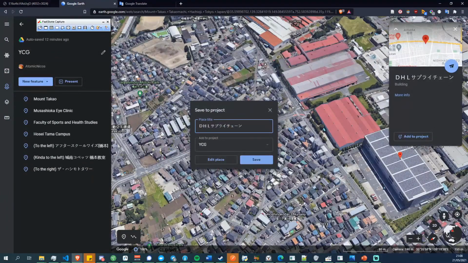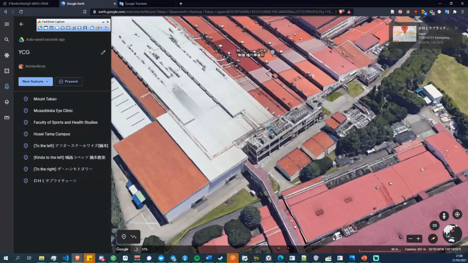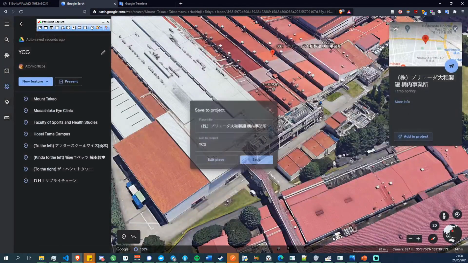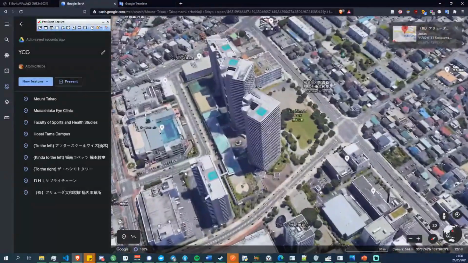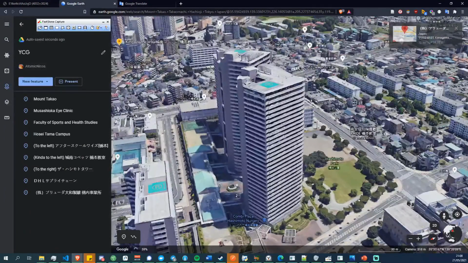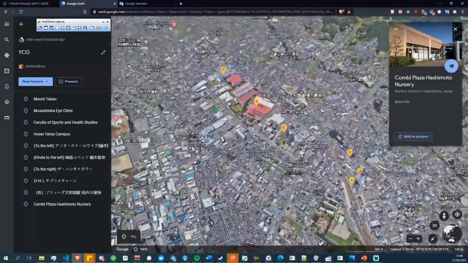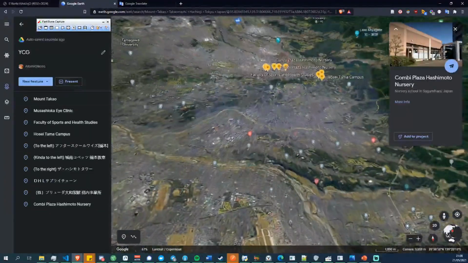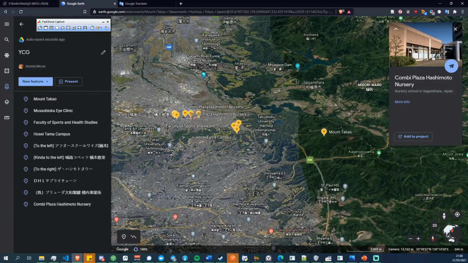Poof. So that would be DHL. Poof. And I think I forgot to add this. Right. This is the one we are not entirely certain about. Oh, apparently this has a name. Okay, let's ignore the fact that this has a name. I just didn't zoom enough. Okay. This, and I forgot to add this very specific area to my map. Okay, add to project. Poof. Poof. Combi Plaza. So we now have our 6 points, which are here, and our 3 reference points here, and our kind of susceptible origin here.